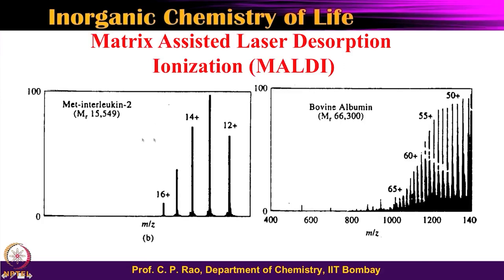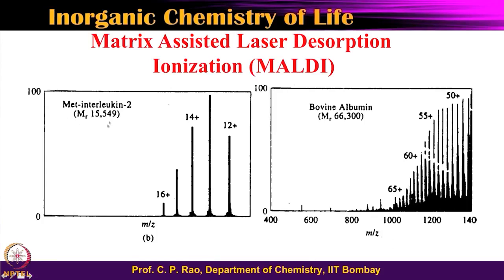Now here you can see that for interleukin, around 15,000, you have a peak for 12 charges, 13 charges, 14 charges. Using two or three of these, you can solve the mass. And here bovine serum albumin is a huge protein because it is a tetramer. Its molecular weight is 66,300, which is called 66.3 kilodalton. That means more residues, more side chains, so more charges are possible. Here you will have about 150 to 170 amino acids, here 650 to 700 amino acids. So obviously it is increased by at least 4 times.